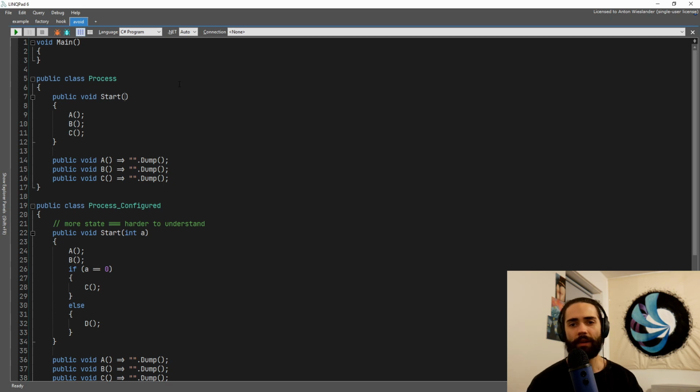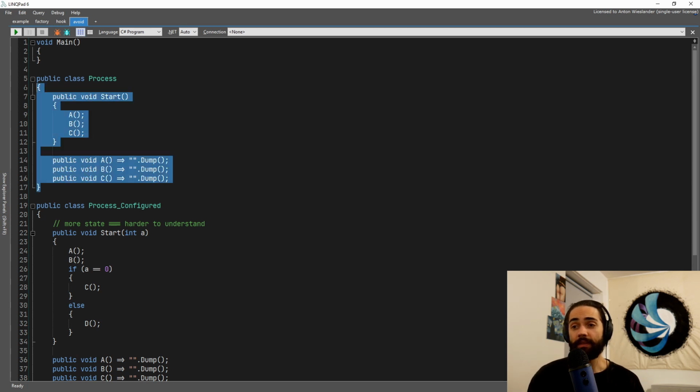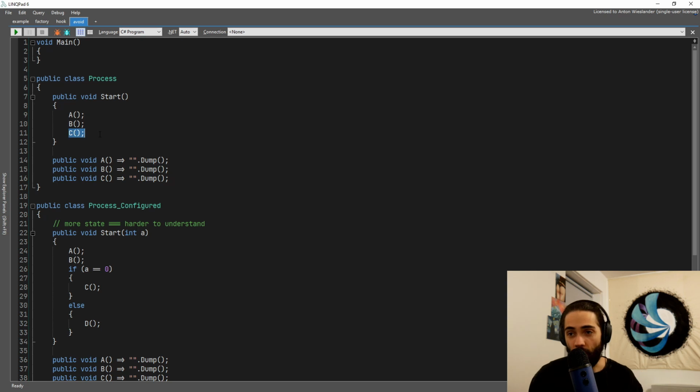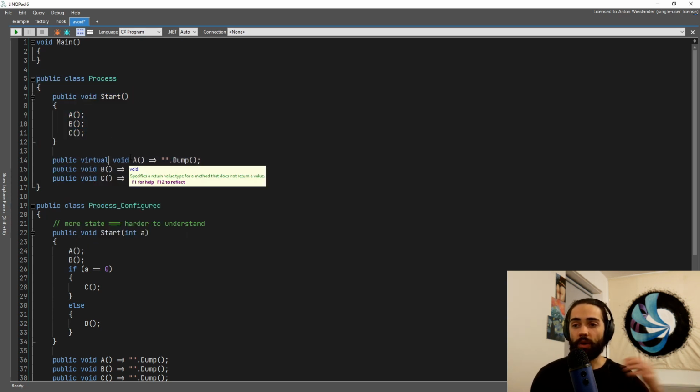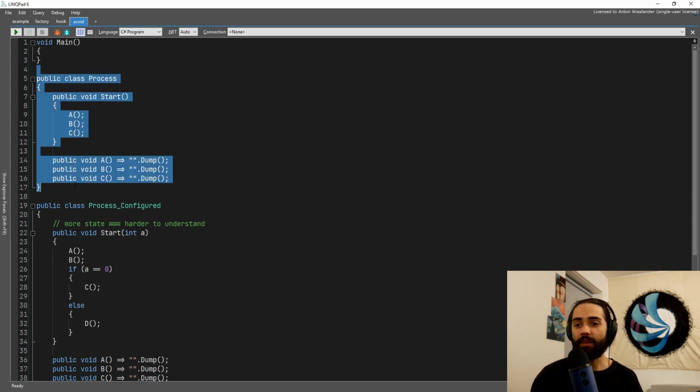Now let's talk a little bit about what things you may want to avoid when you're doing the template method design pattern. This is pretty much your default view, and if you have too many steps in your functions, you obviously break them out into separate functions, and then if you want to override a step, you inherit from the process, and then you declare a function that you want to override virtual, and then you override the virtual function, right? This is kind of like the place where you start. This is the function that you have, new use case comes in, and now you need to change something.